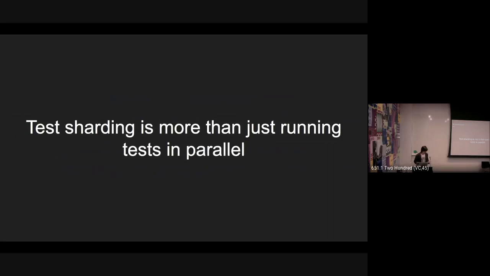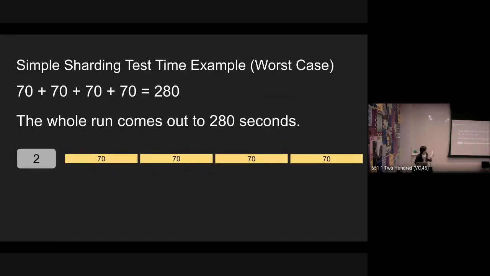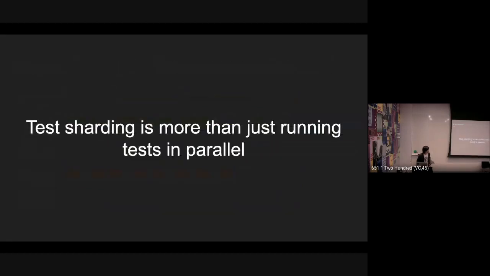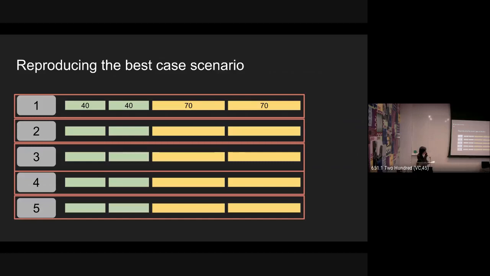The reason why is because, as you can see from these previous examples, this is how it may come out. And actually, what you want to do is you want to dictate. The reason why we have test sharding is you want to dictate the order in which these tests run and how they're actually distributed across the 5 different machines.